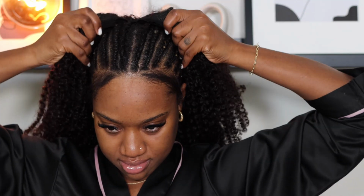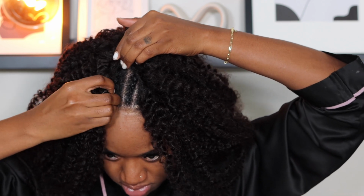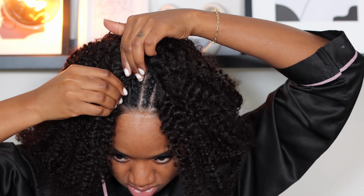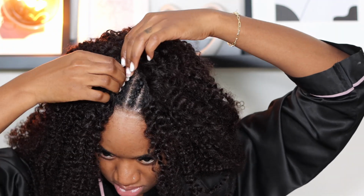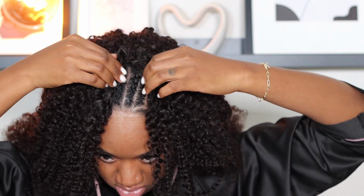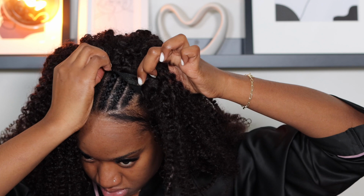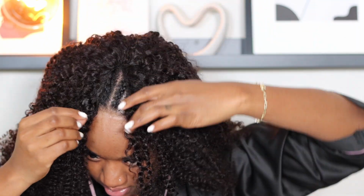Now, the start, based on all my research, is that you need your braids to be done properly, but those two front ones, you want to ensure that they're not too tight or not too spaced out. So I'm just attaching the clips. You will have to move this around to ensure that you have the placement all right. What I did was to place the clips behind those two middle cornrows because you need enough space for you to put the crochet needle through.